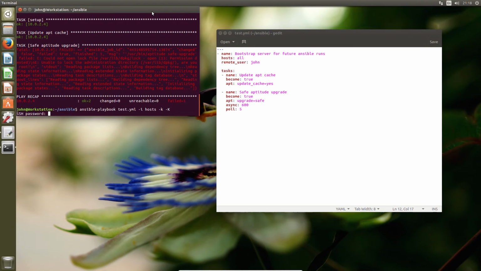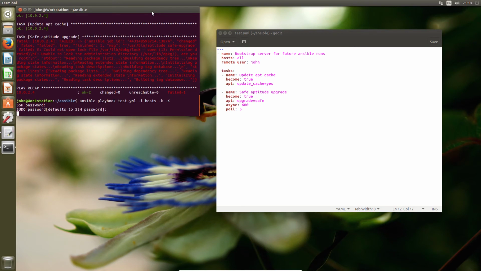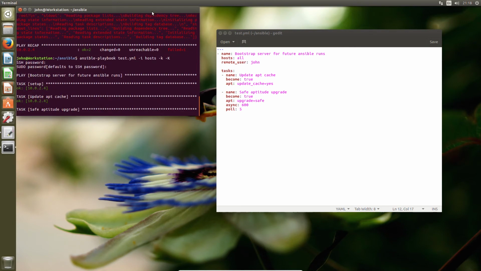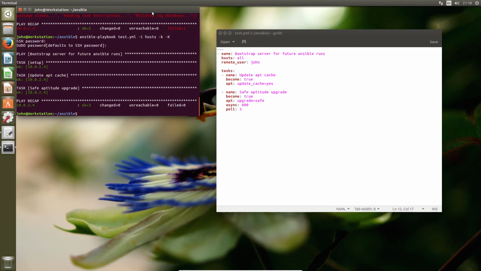Obviously, this is not the way you want to be running your playbook because it's forcing you to specify many, many commands and many switches just to get through the day. So, do you have to use the become? Correct, you do, if you're not using a root user. But you do have the option of at least getting around all the SSH keys.